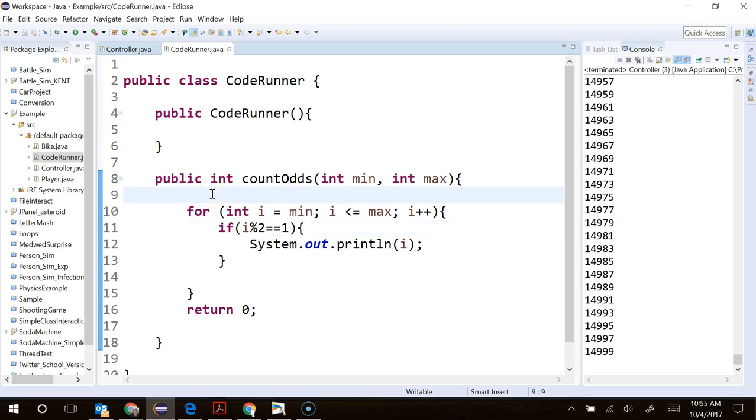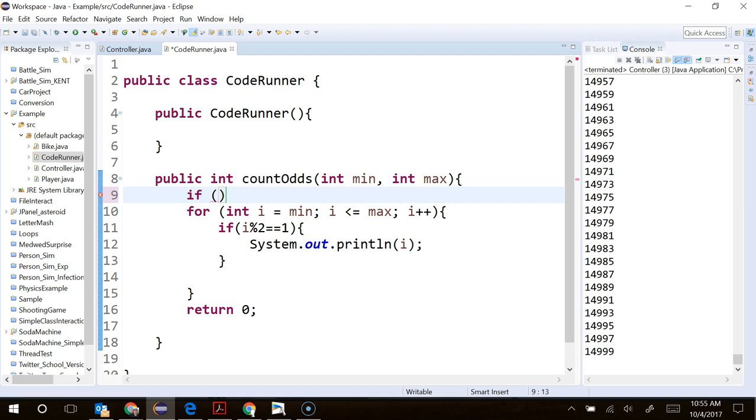Let me ask you a question. What if I went up here and I said if I, let's say, what number are we starting with? 1. And we're starting with a minimum, right? Because it might be 1, it might be 2. So if I'm starting with the minimum, if I just check and see if that number is odd or even, right? Then I can change it.